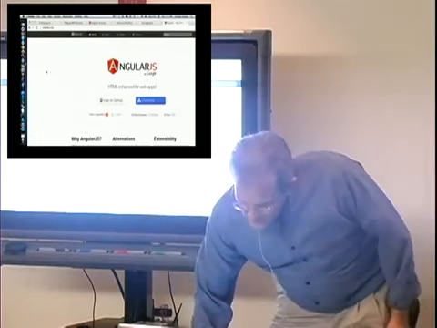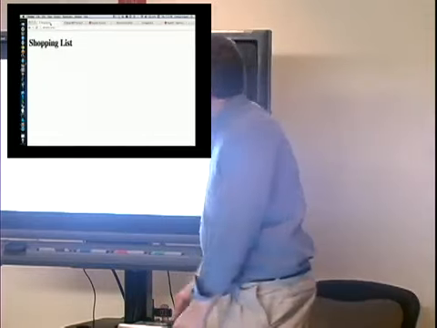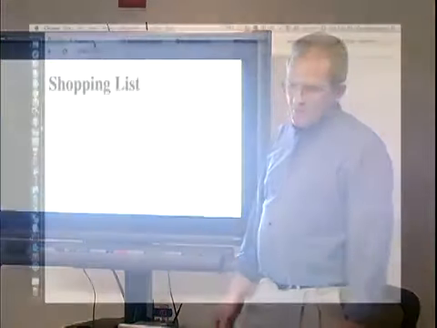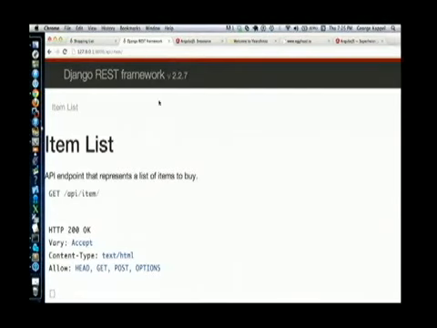I'm going to make the world's most boring shopping list. Right now, that's what's going on. There's a Django REST API built in that's already been set up. And Django REST framework, for those that don't know, there's two major frameworks, right? There's Tasty Pie and there's Django REST. I've used both. I'm using Django REST more often. It's extremely active, a lot of people contributing to it. And it has the nice user interface that comes for free when you build your API.